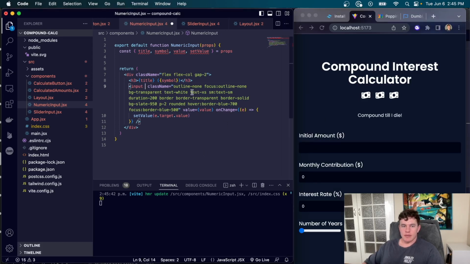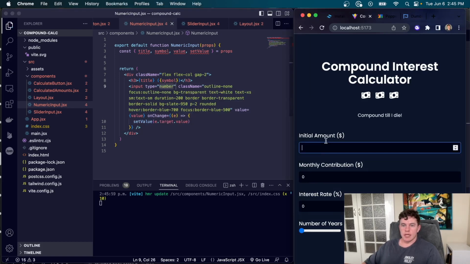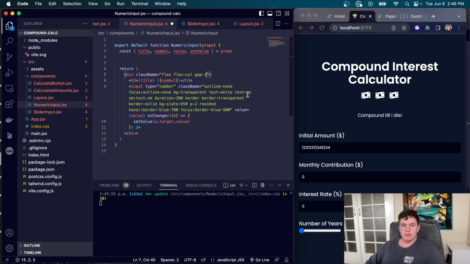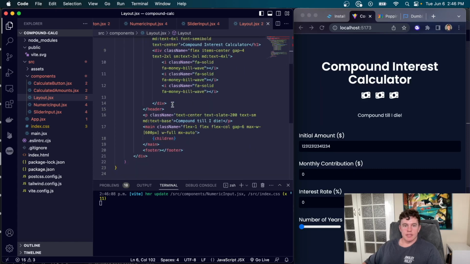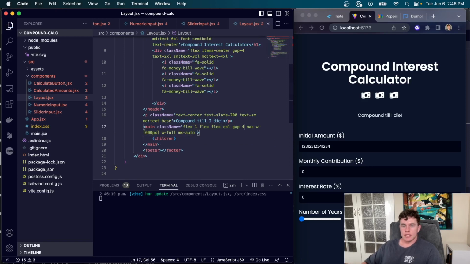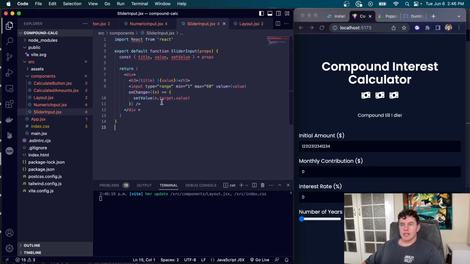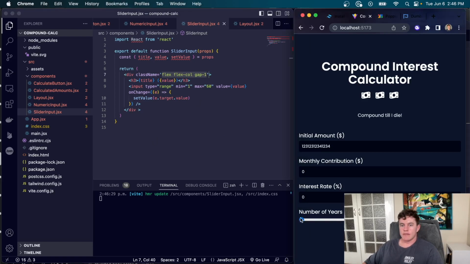Now the other thing that we can notice is that we have to set the type to number so that we can only enter numeric inputs, just like that. So that's all good. We have our monthly contributions. I might bring the gap on this down to 1, so it's a bit tighter. And even inside of the layout, just here, I could possibly bring this main gap down to a 4. And then we can come over to our slider input just here, and we can do a similar thing, class flex col gap 1. So now that occupies the full space. That's all straightforward. We don't really have to worry about styling this too much because that's already finished.